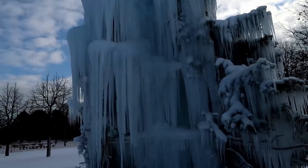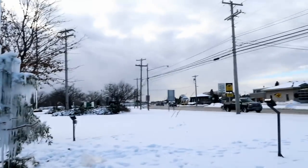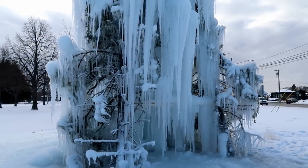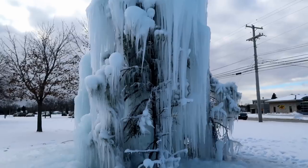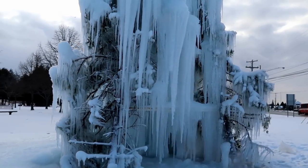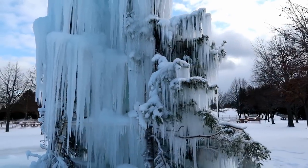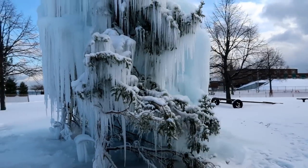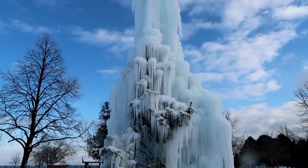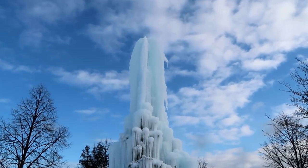What it does is it creates these big icicles and gives the ice something to hang on to and something to form to, along with the metal structure underneath. On this side you can actually see the structure better and you can hear the water dripping a little bit more. This is the beginning of the tree — it's been about two weeks since they put it up. It is right on the main road in Alpena, that's US 23. There's a hose that runs up the middle of the structure and it has warm water that comes out of it so the water can continuously come out and not freeze. The water comes out of the top and then eventually it freezes as it comes down and starts to form all these cool icicles. Then it grows bigger and wider — that's as tall as it gets, but over time it will continue to get wider up towards the top as well.